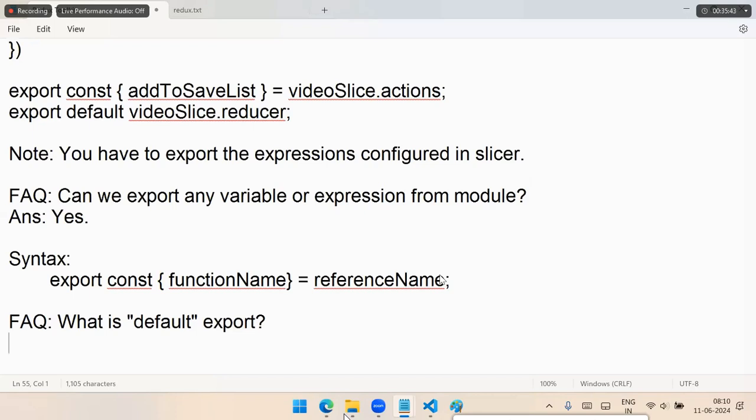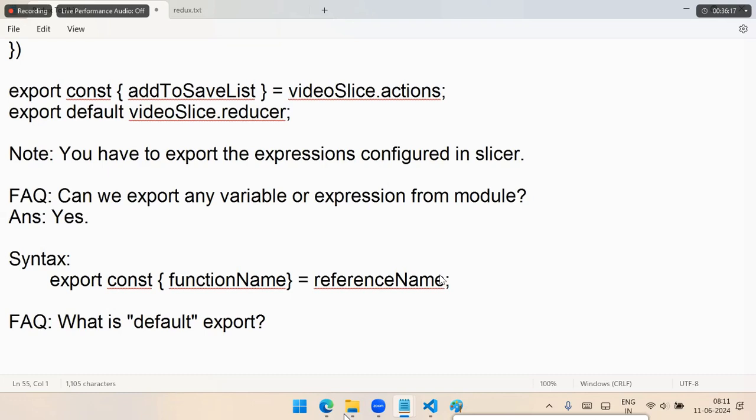This I showed you in the case of Material UI also. In MUI, I showed you if you want to use only button, then you can import only button. If you want multiple, then you can import all of them. So this is modular. Modular means it will import only what is needed for you, right?